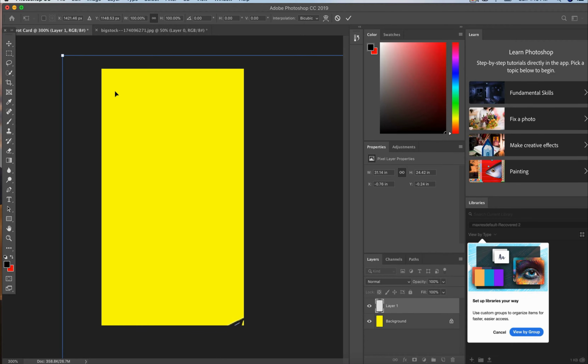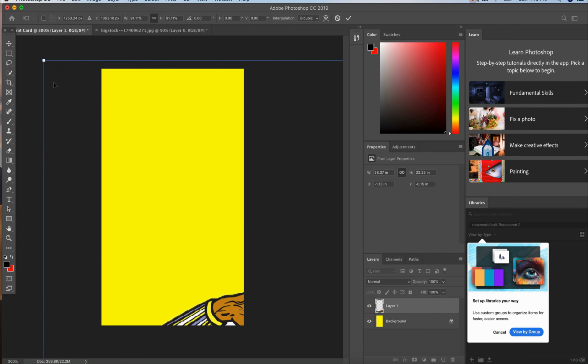But in this new version, they've implemented the Shift function into the resize function, so you don't need to press Shift anymore. We're just going to take the corner here and scroll it in to make the chariot smaller.